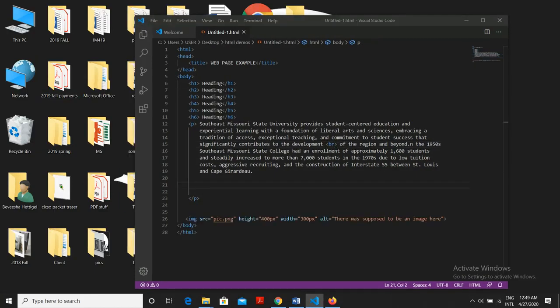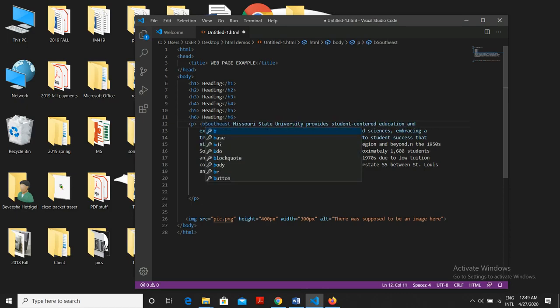We can simply make letters bold. Suppose that you have to make the word Southeast bold. All you have to do is add the bold tag in front of the word.